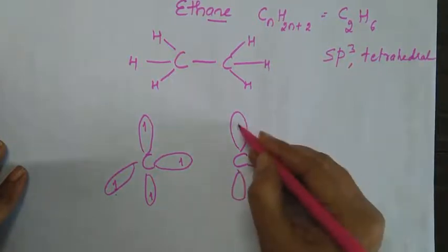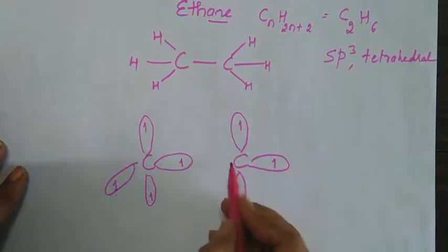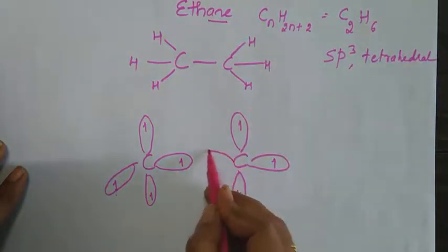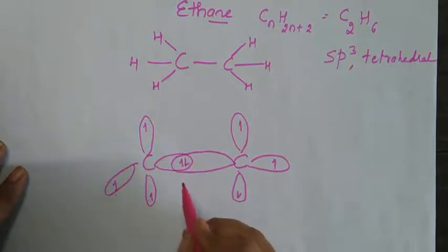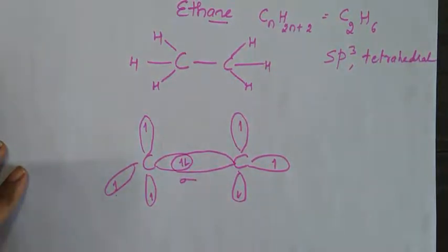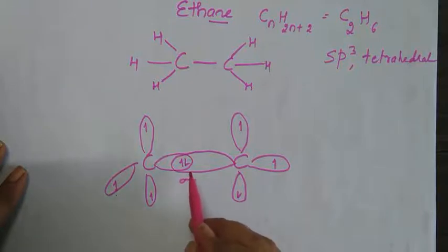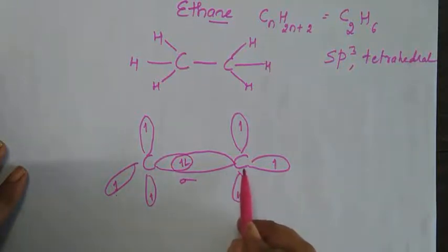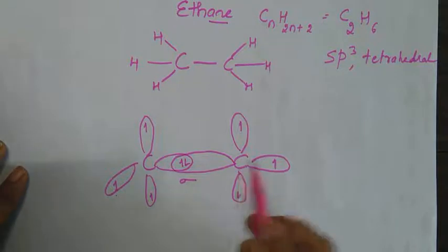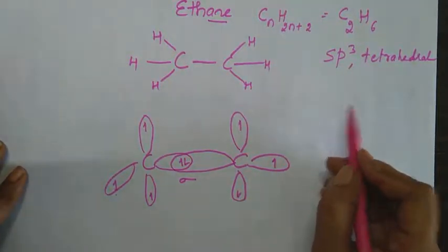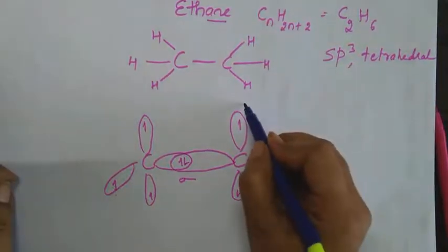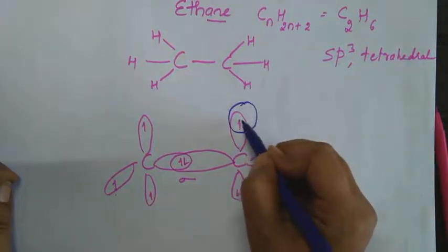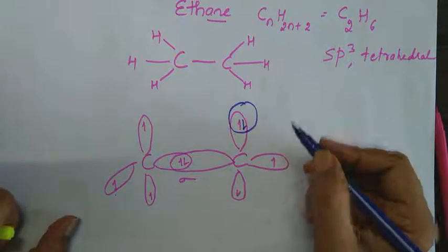3 with 1 electron each, and the 4th orbital, I am going to show it here, it overlaps with the sp3 hybrid orbital of the neighboring carbon atom, giving you a sigma bond. Done. So it is the sigma bond between carbon and carbon. Now what is the number of electrons in hydrogen? 1. So where is it sitting? In the s orbital. So one hydrogen atom will come with its 1 electron and forms a bond pair here.